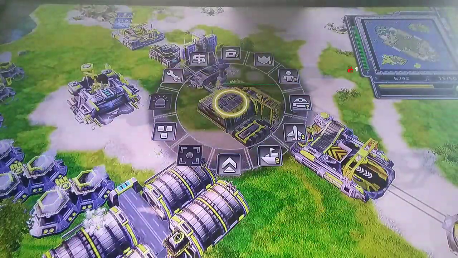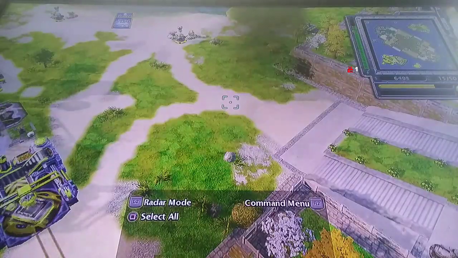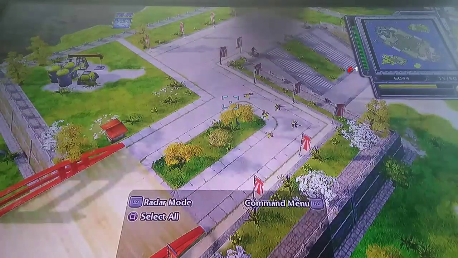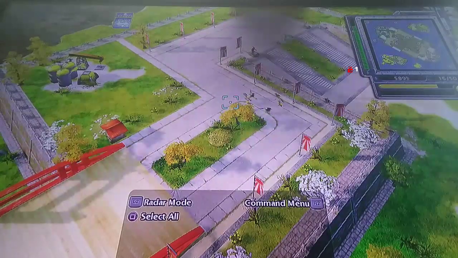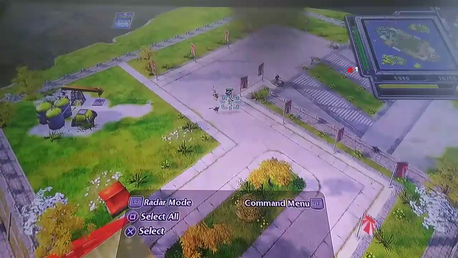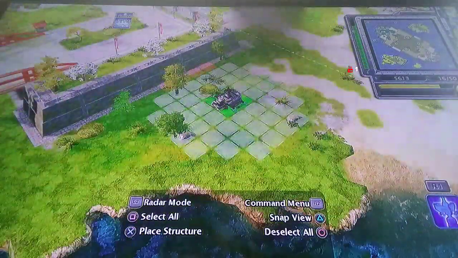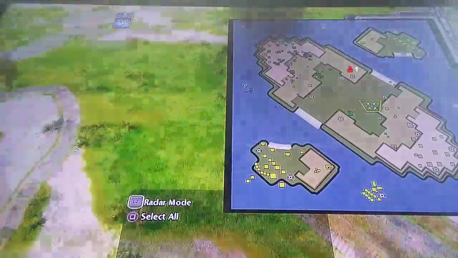I'm going to be doing something a little bit risky here by building 2 more MCVs and putting them on the raised parts of my islands. So I'll have 2 more queues and I'll be able to build up there. So I'll be able to build stuff more efficiently and I'll have more build space.